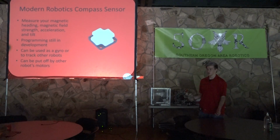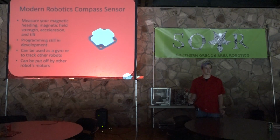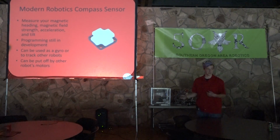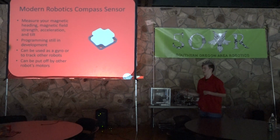So I wouldn't suggest using this as a gyro in competition, but rather as a possibility for offensive robot detection. I haven't tested this myself. I've only read about this. I don't know if it actually fully works or is reliable, but maybe something to test out.